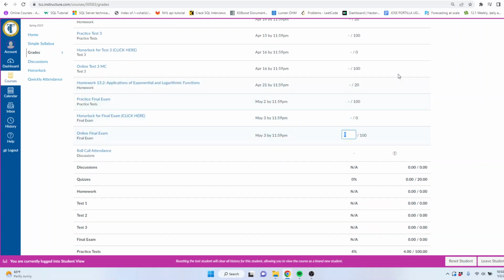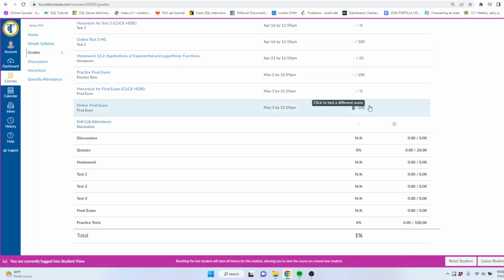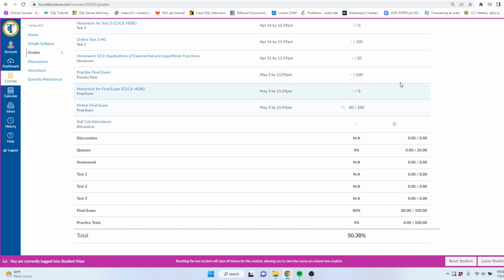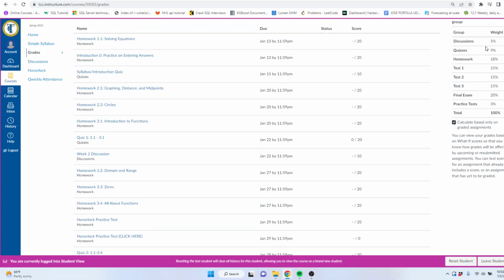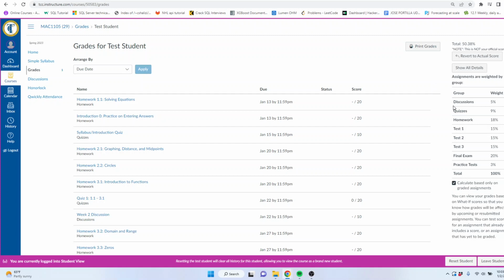Of course, this is a what-if grade, so it's not like putting an 80 in here is going to make your final exam grade an 80, but the way it sits here is what I've submitted. I have a 1%. If I got an 80% on the final exam, I'd have 50%. Doesn't necessarily make a lot of sense, but just the assignments I've shown you, that's how that works. And I guess another thing I want to point out is that the grouping categories are right here as well. So the same thing that's in your syllabus, discussions are worth 5%, and so on are all on this page.